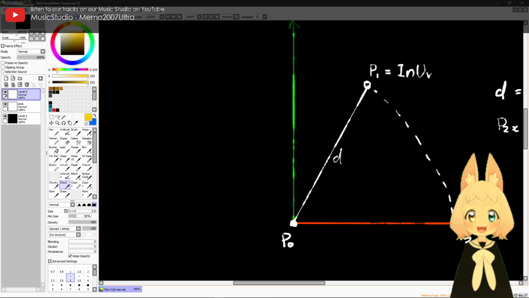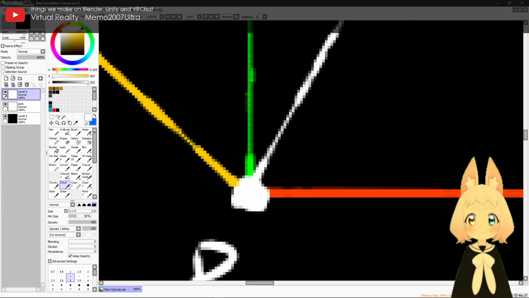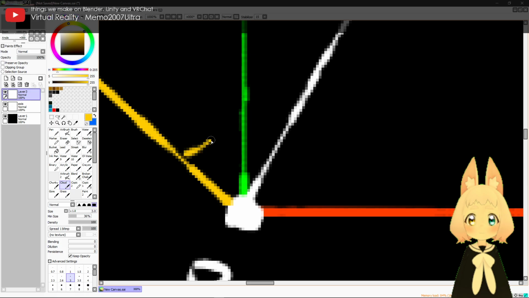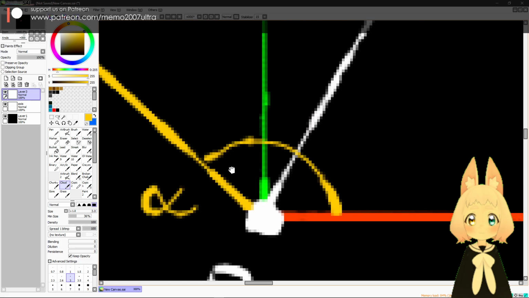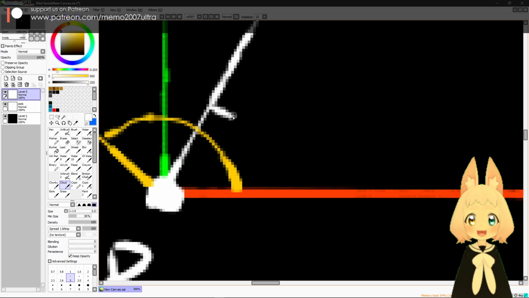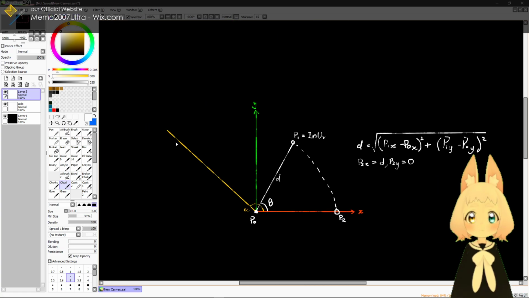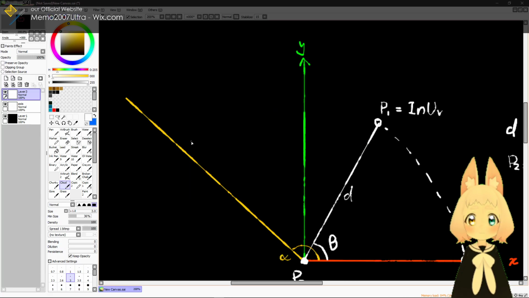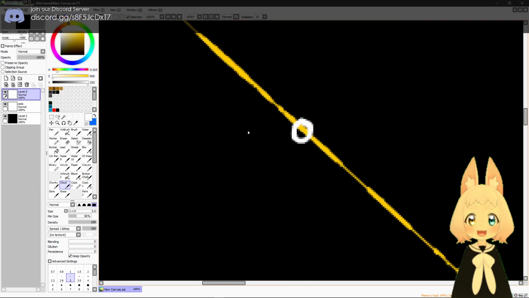angle. In this case, let's just say it's this one. So let's say we end up here. Let's call this alpha. For formatting's sake, we call this one theta. Now let's see. P0 will, and oh wait, this is a new point. So P2. All right. So let's go for P3.